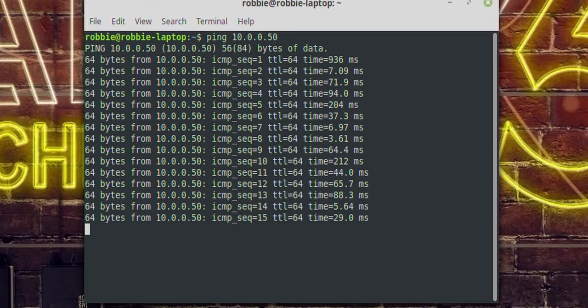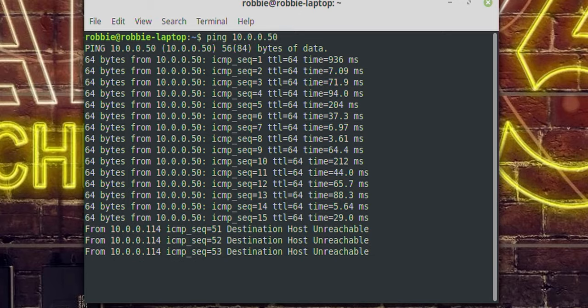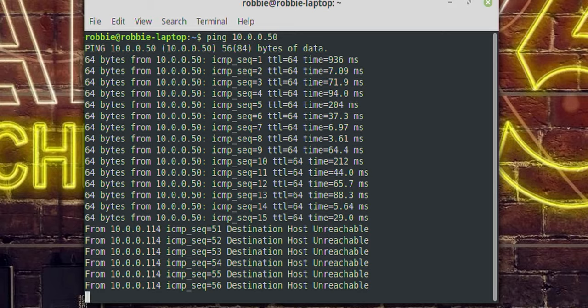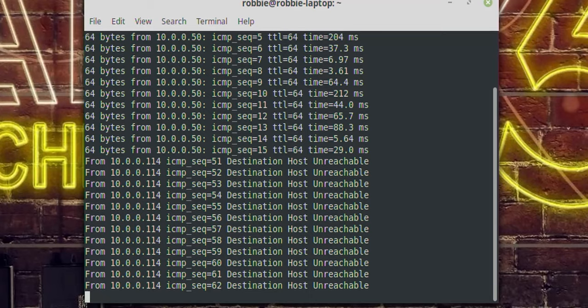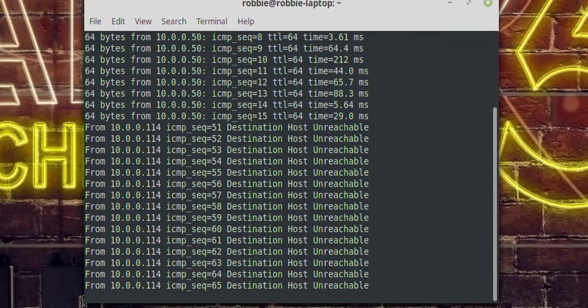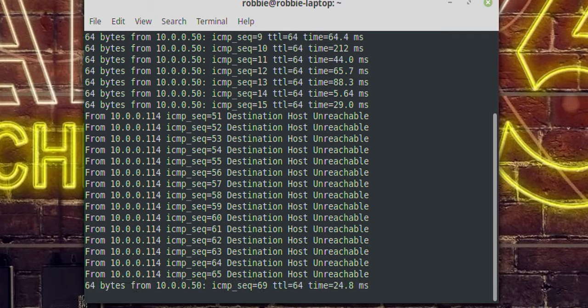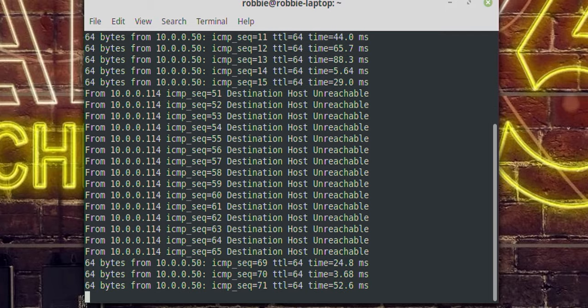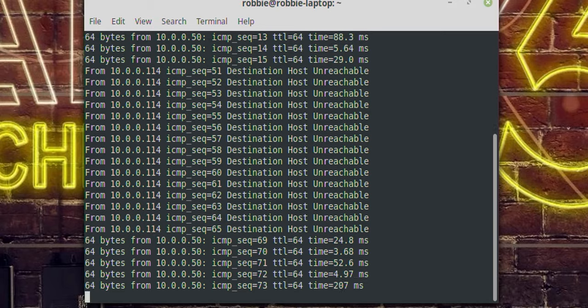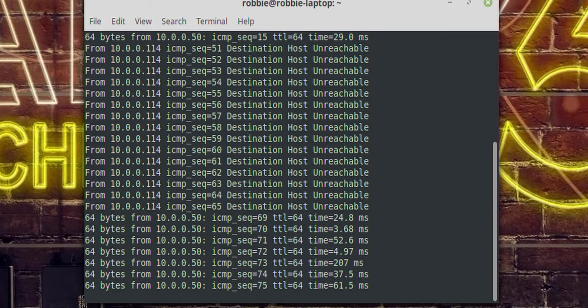He's turned off his Wi-Fi, but why would he do that if this is being used to track his hours and make sure that he's paid? There you go. Destination host unreachable. I'm going to reestablish my Wi-Fi connection just by pushing the Wi-Fi button on my phone in 3, 2, 1, now. And let's see how long it takes. So I've now approached the building, and guess what? Robbie's back, right? So we know that that's the case. Well, how can we use that information for good?